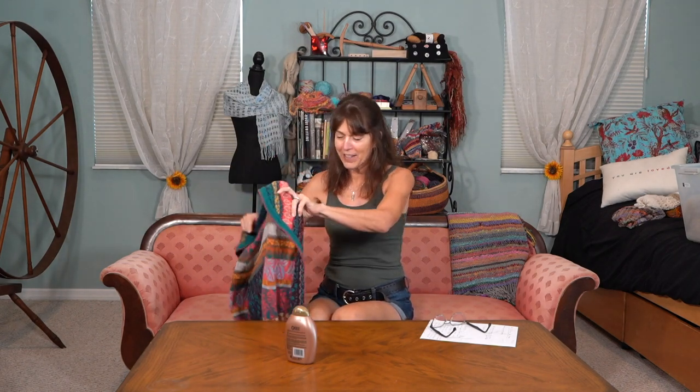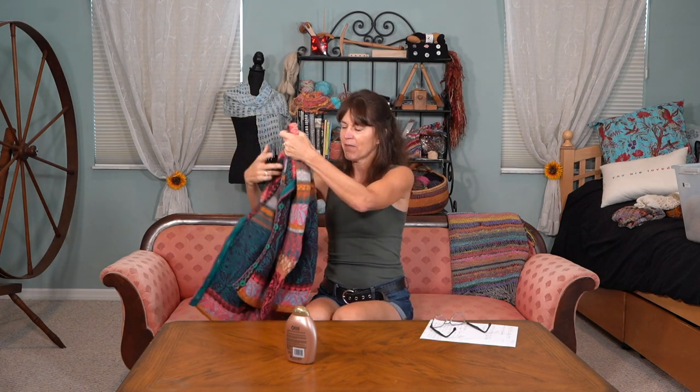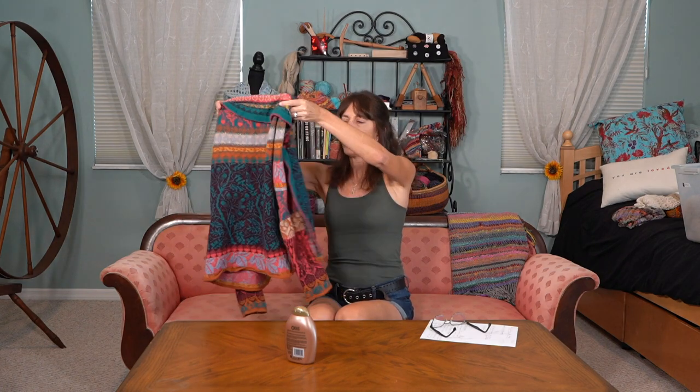Then I thought about this technique I used back when I actually bought a sweater — because the colors were so cool, it was machine manufactured, but I had to have it. It was really neat with all those colors. But I was so disappointed because it was so itchy. No matter what I wore underneath it, it was driving me bonkers.